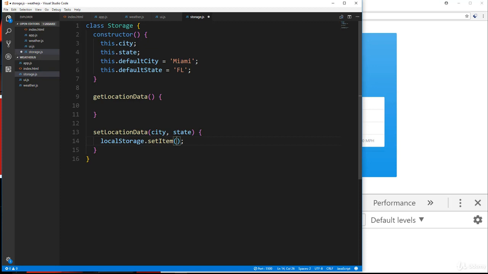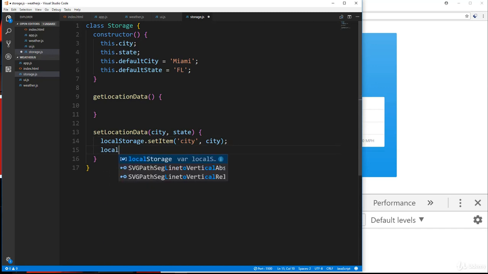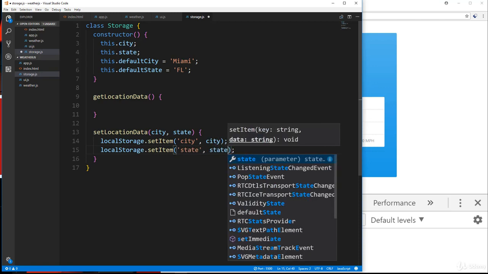We're saving city as a string and state as a string, so we don't have to worry about using stringify or JSON.parse or turning arrays into strings or anything like that. We're simply saving city as the city, and then we're going to save the state as the state, and that's it.